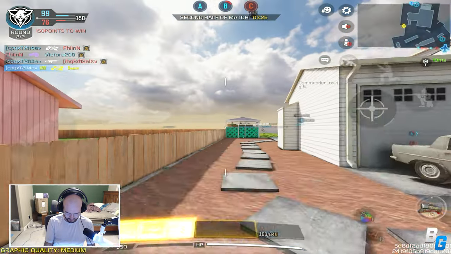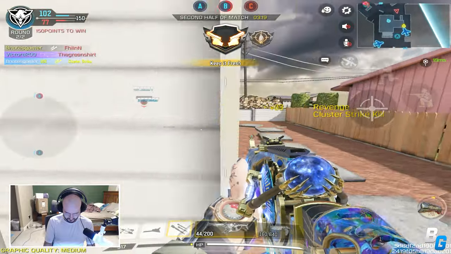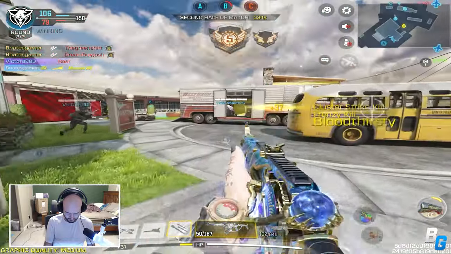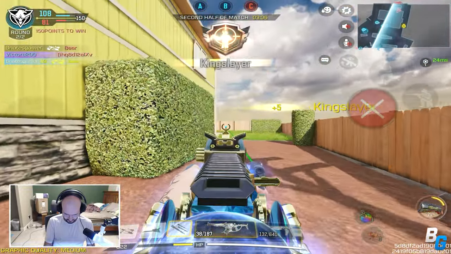What's happening? Wait, did we just... Right, we're good. UAV is online. Thank you. Oh, there you go. I was wondering when my thing was going to kill them and spawn, but... We got him.